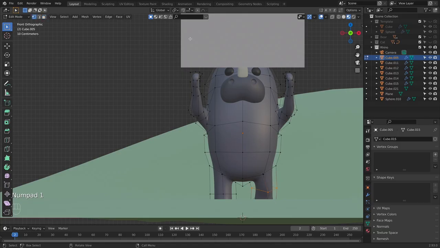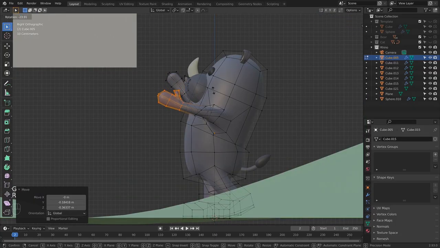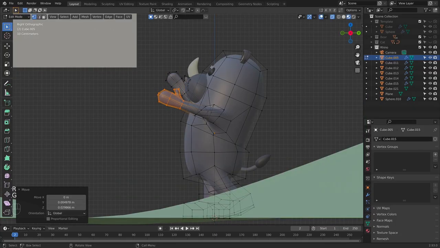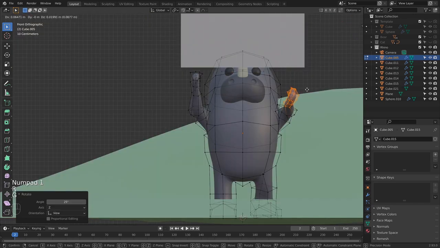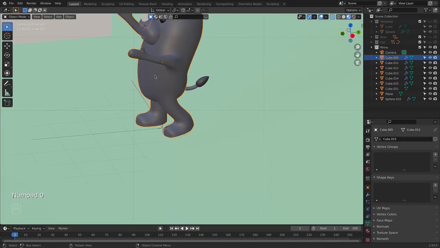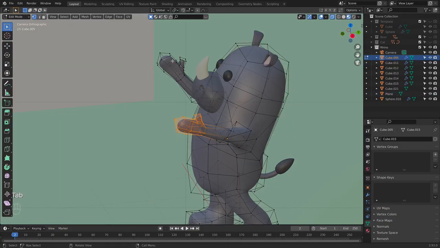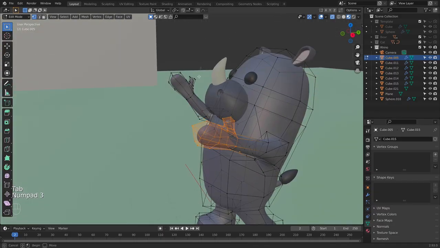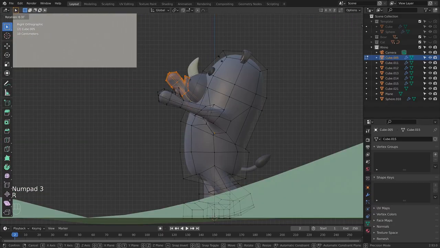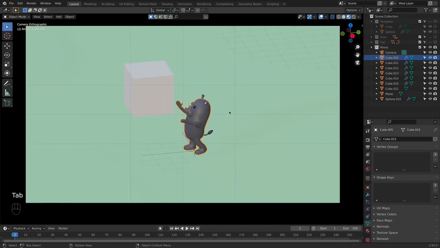bit down, so we can select a vertex selection, and in X-ray mode I will select this top part of this hand here, and for example we can move it slightly down. So now we will be able to see our face here when we press 0. And maybe we can rotate the other hand a little bit more. So we can rotate it slightly here, and now it's going to be just fine.